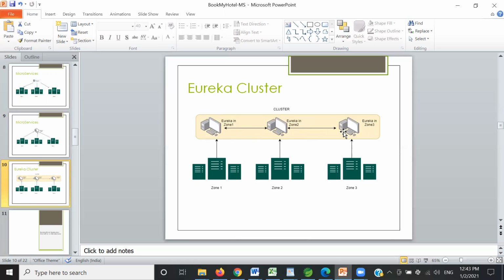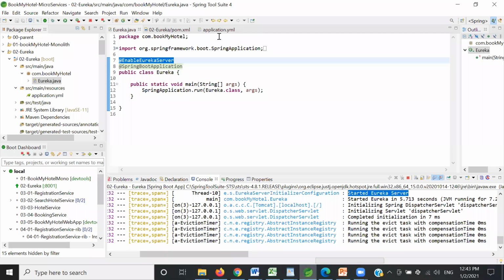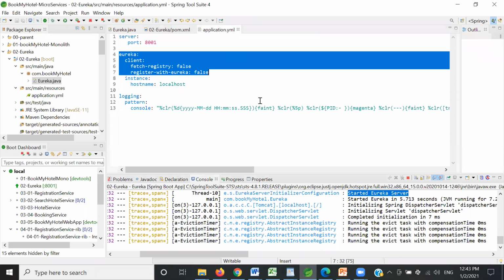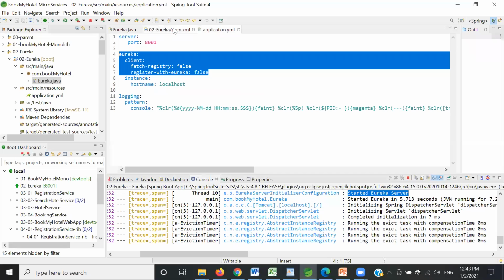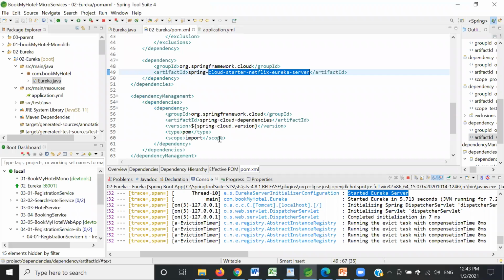Now let's go back to our application YAML file and try to understand the settings I have done there. But before that, let me show you one more thing. In the pom.xml, I have specified this Spring Cloud Starter Netflix Eureka server.